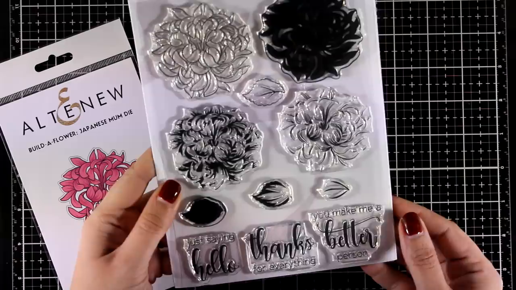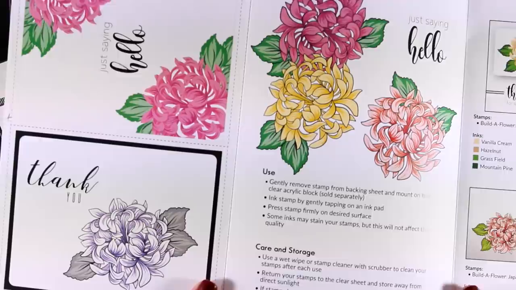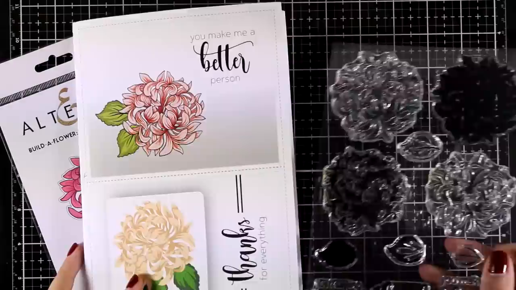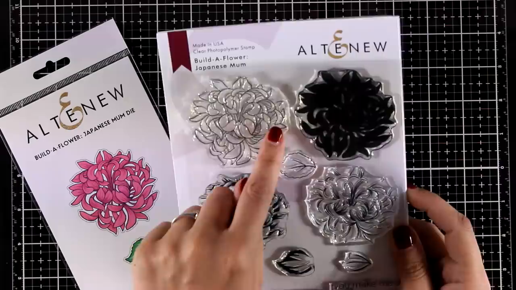All Altenew stamps now come with a leaflet. At the back you will find the guide on how you can put those stamps one on top of the other, and on the inside you will find some inspiration on how you can put some cards together. But these are not just for cards. Today I'm going to use these flowers to create a lovely art journal page.